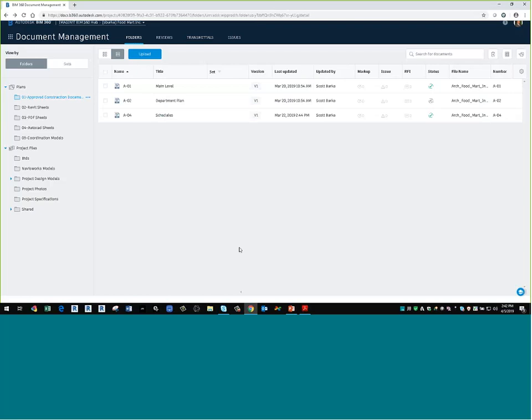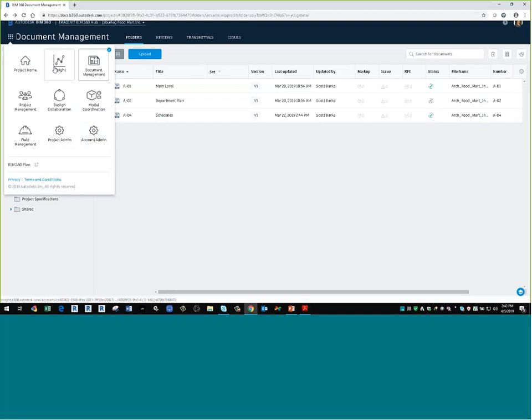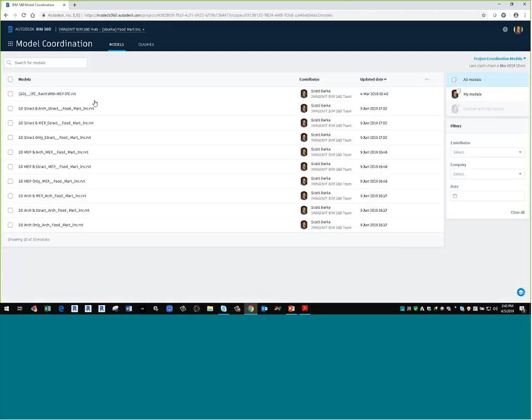So again, I'm now thinking about more of the construction process here. And I want to be able to go in during pre-construction and do some quick clash detection. So we'll go to model coordination here. Under model coordination, I have it pointed to a specific folder that I'm using for clashing. And I'm going to go in here and select my MEP file and my structural file that I want to use for clash detection, and I'll hit view.